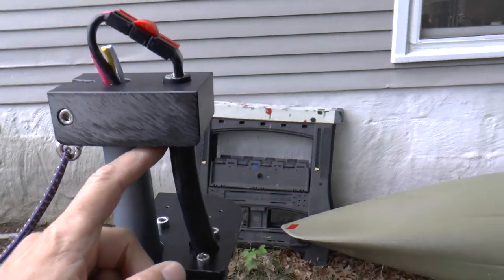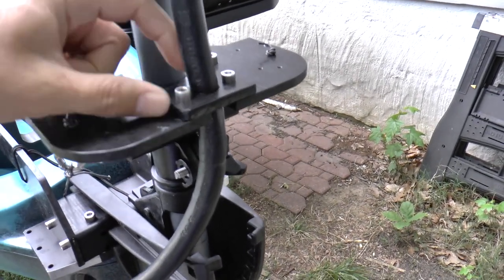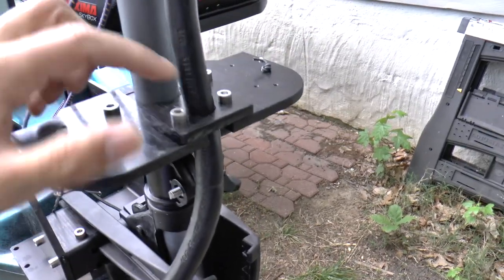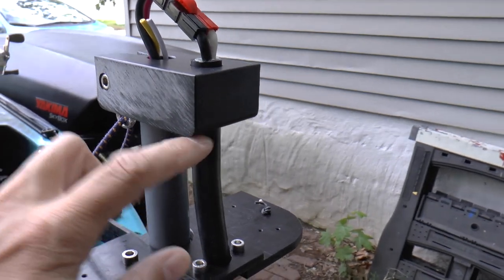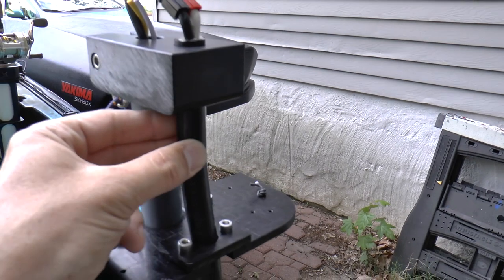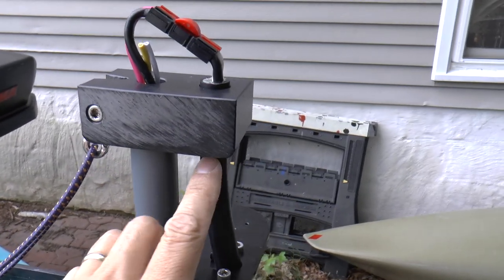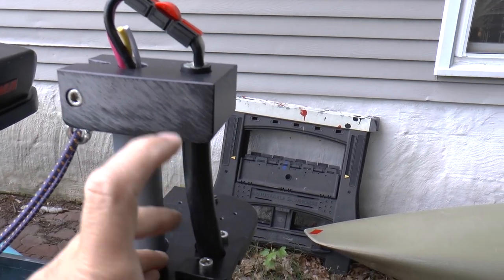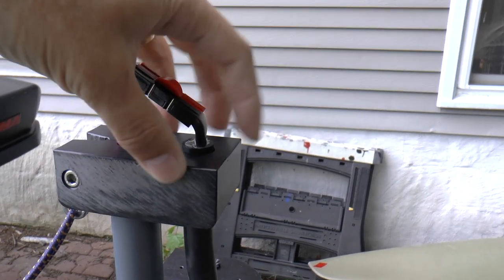On this end, this cable is strain relieved right here at this plate with a clamp. So it's free to move down here, but right here it's locked down. Then this cable goes up through a hole bored in this block that very closely matches the outer diameter of this cable - I really had to shove this to get it up inside. I can rotate this if I have to, but it's going to be very difficult for water to get up inside here.